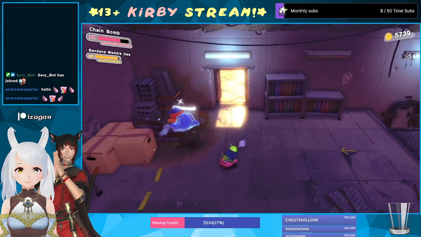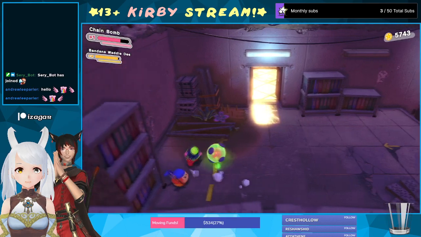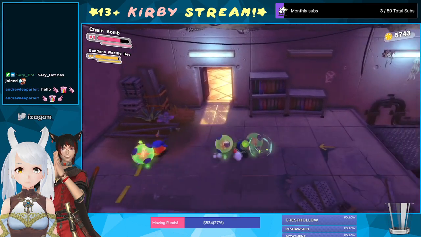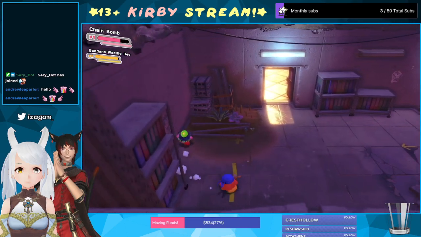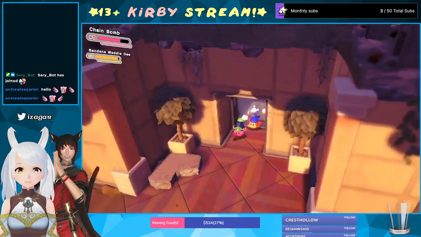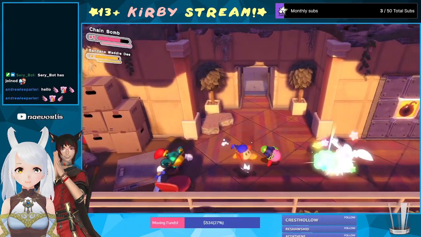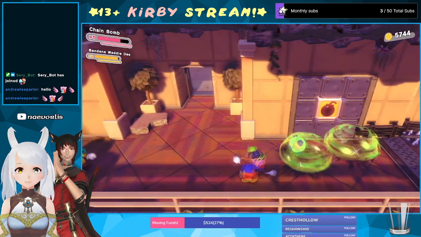Wait, that gives you the bomb power up? Interesting. Okay, cool. I had no idea that enemy gave you the bomb power up. That's so interesting. Okay, I need to find more ice cream. You don't get the sword power up, but you can get it from the back of the house.